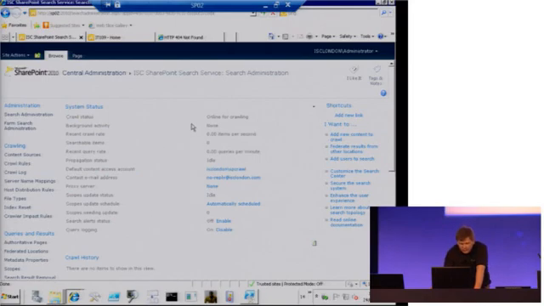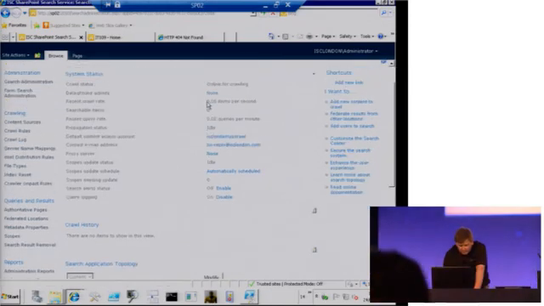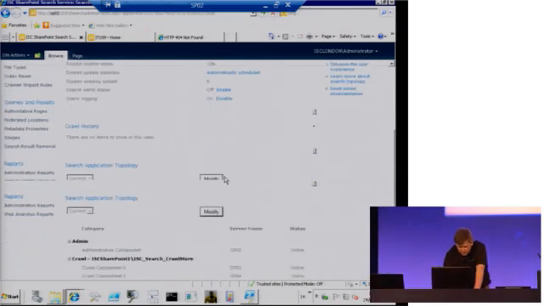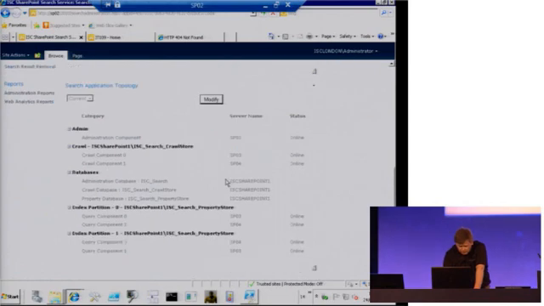So we can see a few things in the status here. It's online for crawling, obviously. We've built the application. It's available to receive content. There's nothing in the index at the moment. So we're completely at 0 crawled items per second and 0 queries per minute, so there's nothing going on either. Obviously, there's nothing to search.